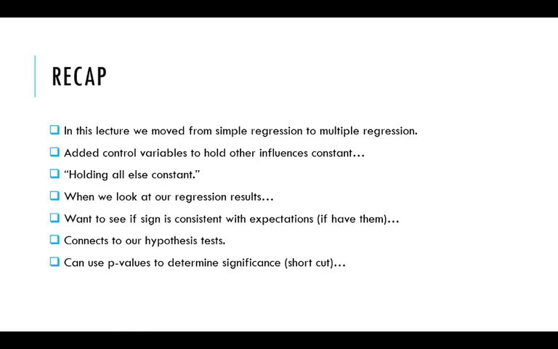We can also use the p-values to determine significance, and remember that's a shortcut. Remember the p-value is giving us our actual chance of making a type 1 error. So our confidence level tells us the chance of making an error we're willing to accept. So 95% confident, I'm saying, hey, I'm willing to accept a 5% chance of error. But the p-value tells us what we actually have. So I'm willing to accept 5% chance of error, but I only have 2% chance of a type 1 error. Okay, that's a solid result, right?